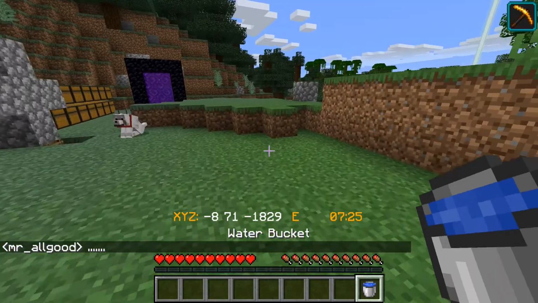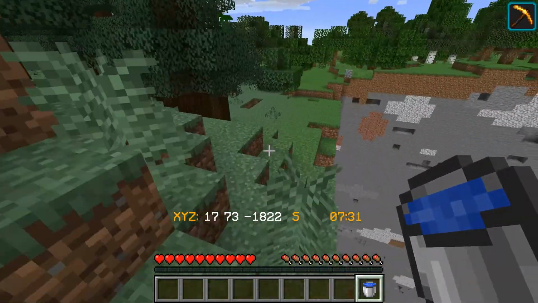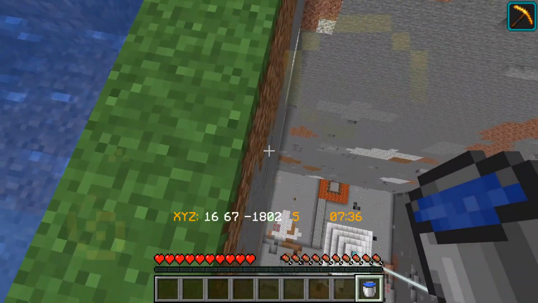Okay. Sorry, plants, but I didn't actually need you anyways. Oh wait, there's water over here. Okay, we'll do this the smart way.